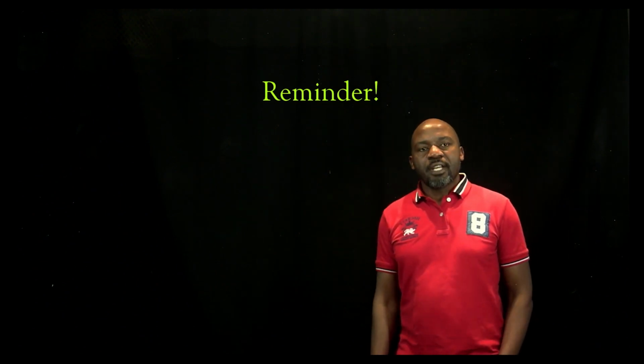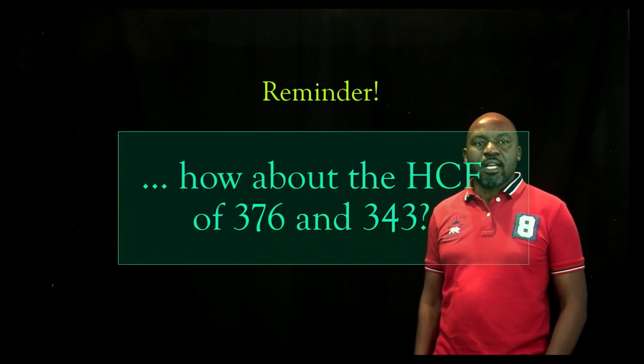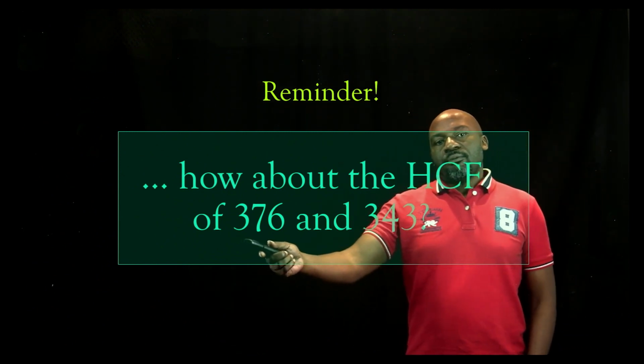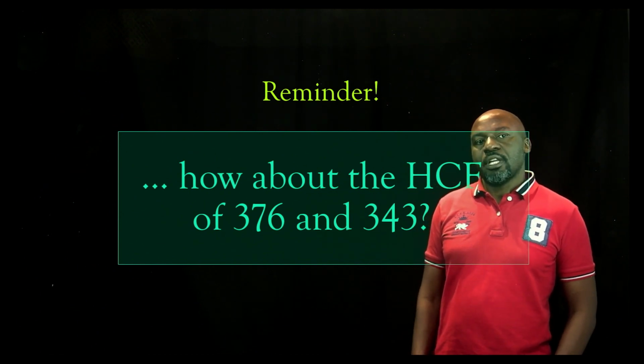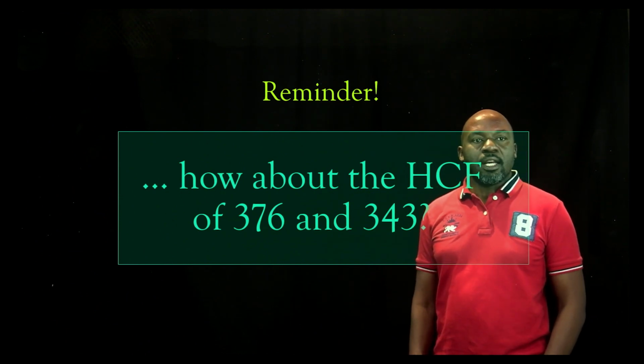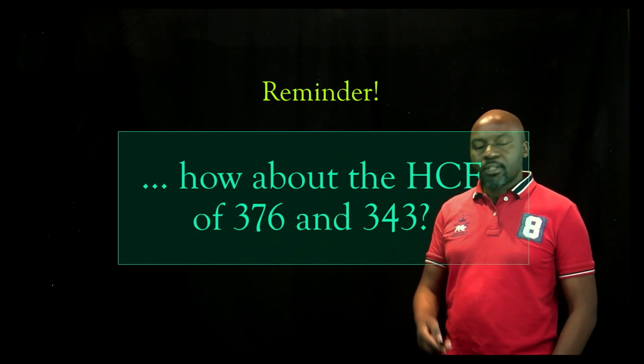Okay. Right. Now I want to remind you of something. We don't like doing tedious jobs. How would we find the factors of 376 and 343? Well, listing the factors of 376 and of 343 is going to be a tedious job that I do not want to do personally. And as mathematicians, we must think about faster ways of getting this without all that process. Okay, so we are going to try to do that.